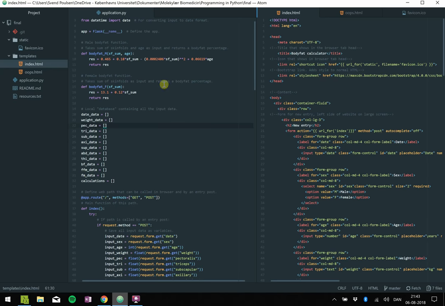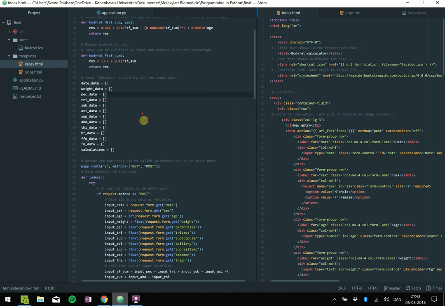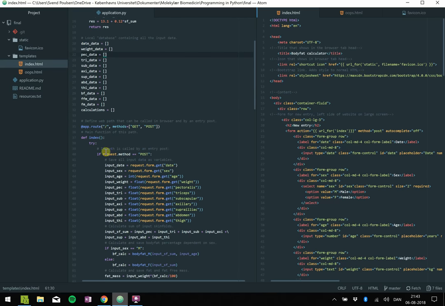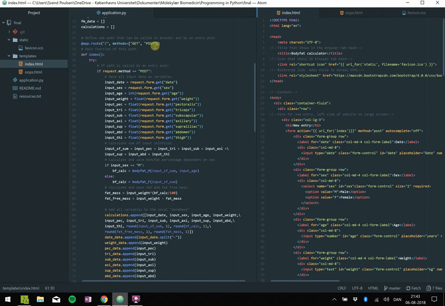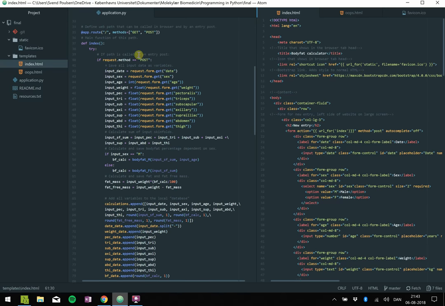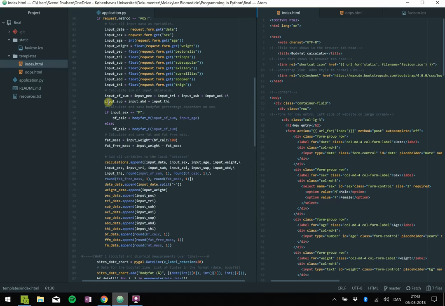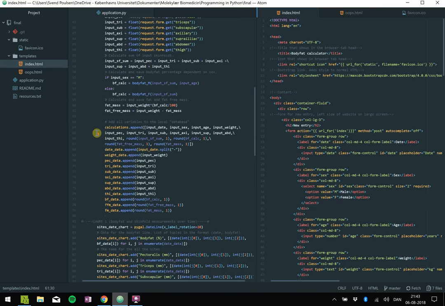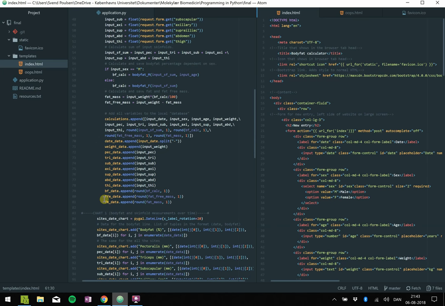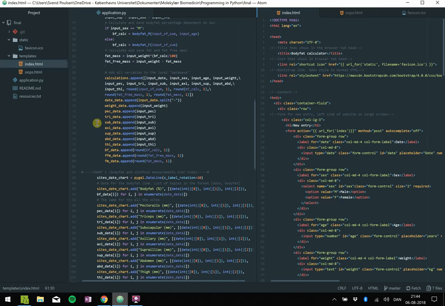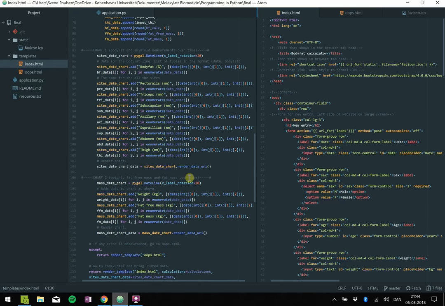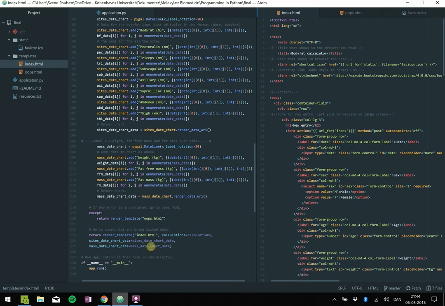What the application does is that I've defined a few functions that are going to do the calculations, and I've defined some lists that are going to hold the data that's going to be put in by the user in the application. And then there's the main function here. What it says is that if something is posted from the website, then all the data is going to be retrieved, it's going to be saved as variables, and some calculations are going to be made. The functions here are going to be called, and the calculations and the input data are going to be added to the lists that we saw above. And then that data is going to be used to create two charts here, as we can see. And if all goes well, then index.html, which is the one over here, is going to be rendered, and it's going to carry over some variables here.